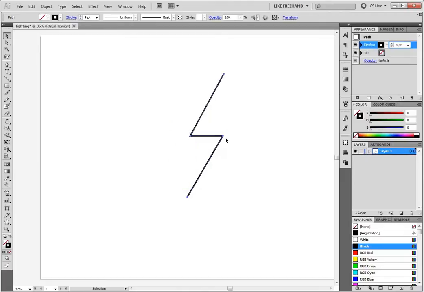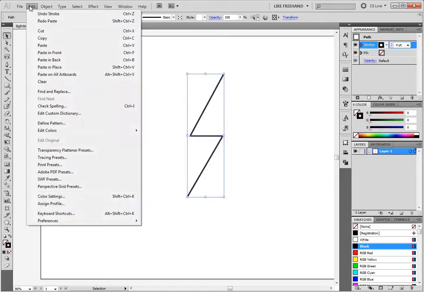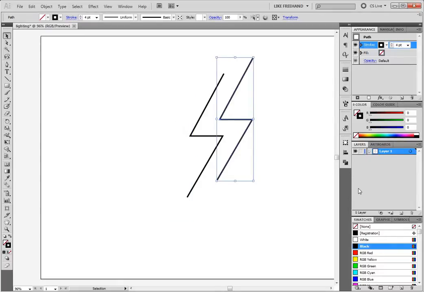Oop. Okay, for some reason, make sure you got the whole thing selected, and then try again. Copy, Edit, Paste. There we go, we got the whole thing, which is much better. And I'm just going to move this just about... Yeah, that's a good place. Just make sure this line's a bit up.